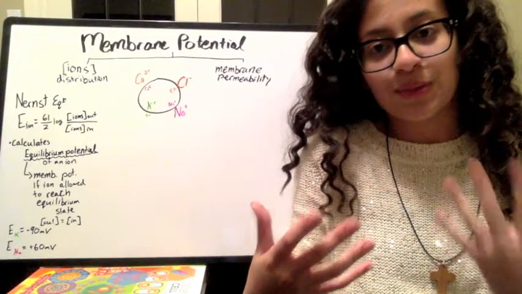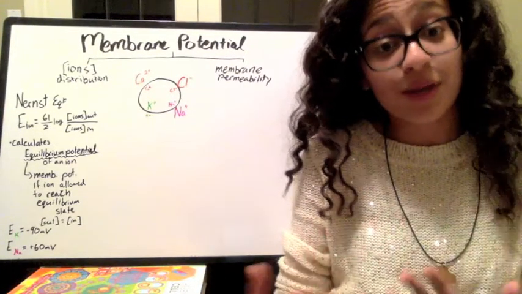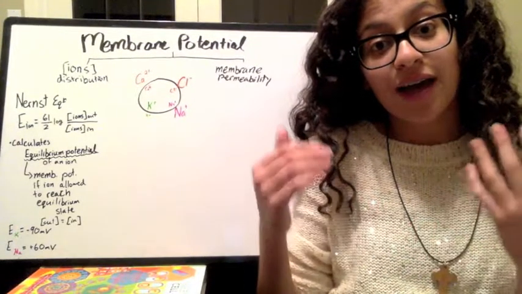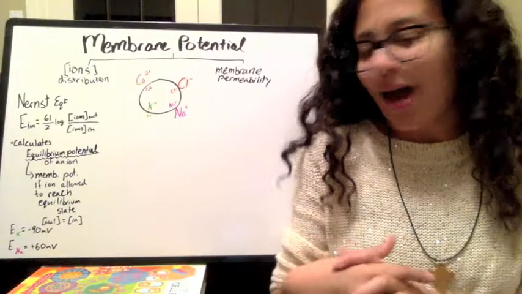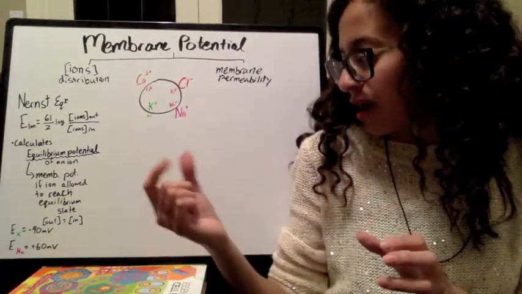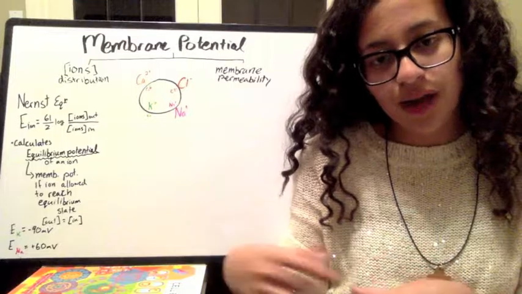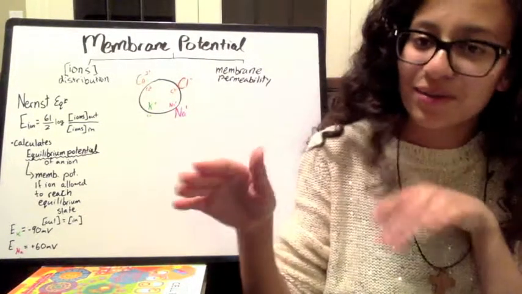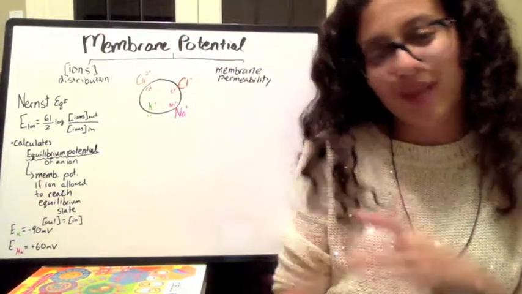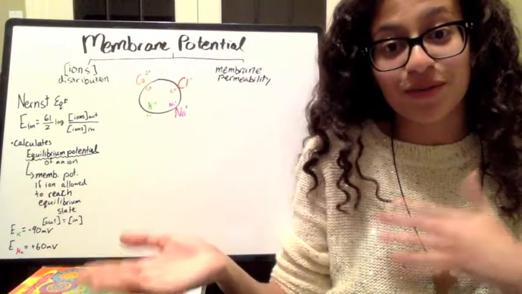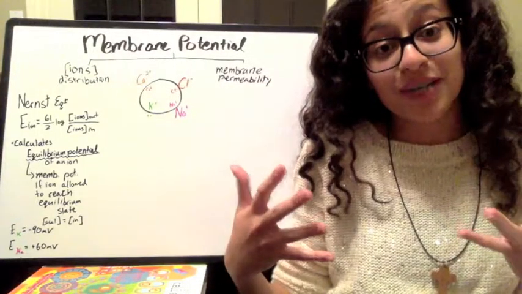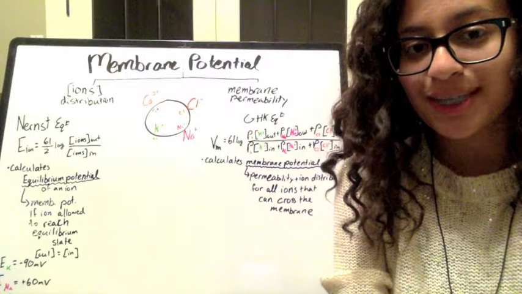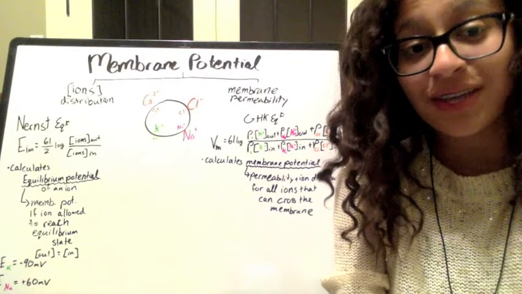But if I gave you the equilibrium potential of sodium, which is positive 60 millivolts, that positive sign tells you that sodium wants to move into the cell. And after that, the magnitude of that number would tell you how much, whether it really, really wants to, or if it just kind of wants to move across the membrane. But yeah, that's what you can use the Nernst equation for. Now when you actually want to calculate membrane potential, you use something called the Goldman equation, which is pretty much the new and improved version of the Nernst equation.